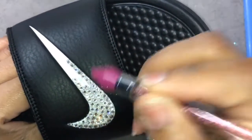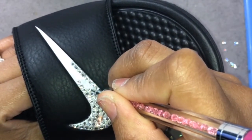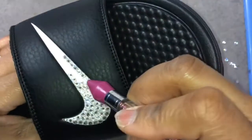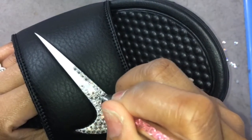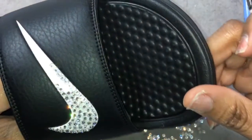These little itty-bitty spots. I hope I'm not blocking your view, guys. I'm dropping in these really small ones and then using the back end of the tool to push them into place and press them down so that they set in the glue. And it's not the easiest thing.